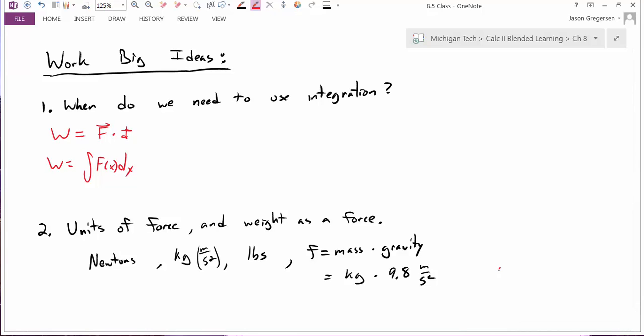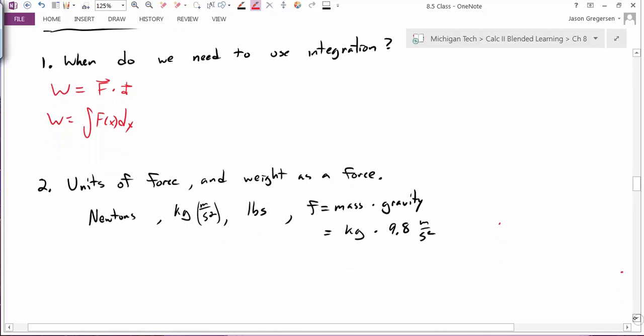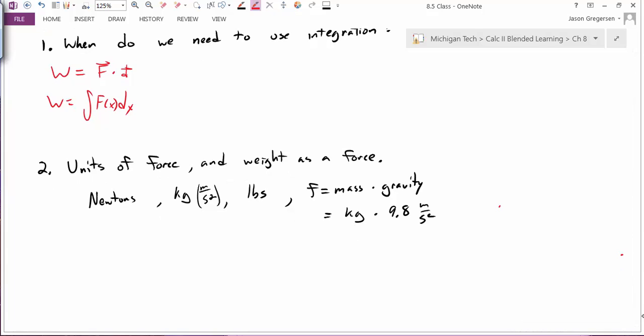All right, the other big warning here is about units of force. This is something that always trips us up on our homework, the difference between mass and weight. Mass and weight are not the same. Mass is the amount of matter, and weight is the force that you get when you apply the force of gravity to a mass. So force is mass times gravity. And so that's kind of that conversion here. So they will be different.